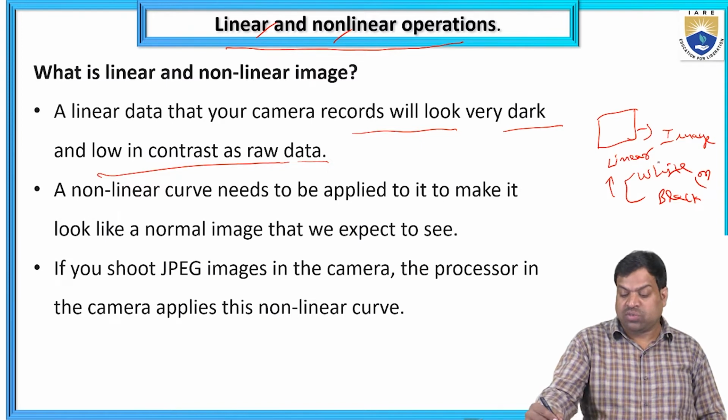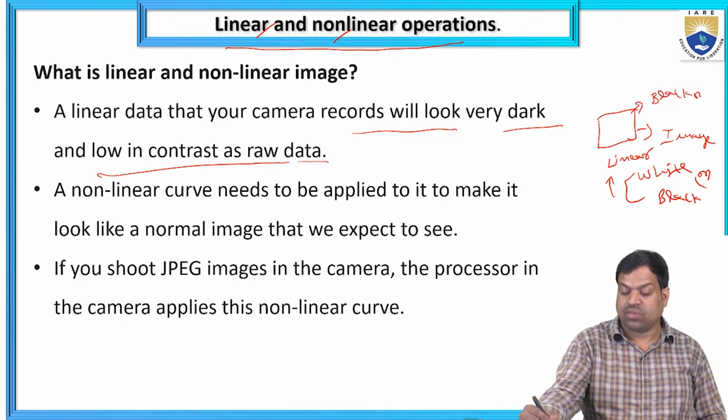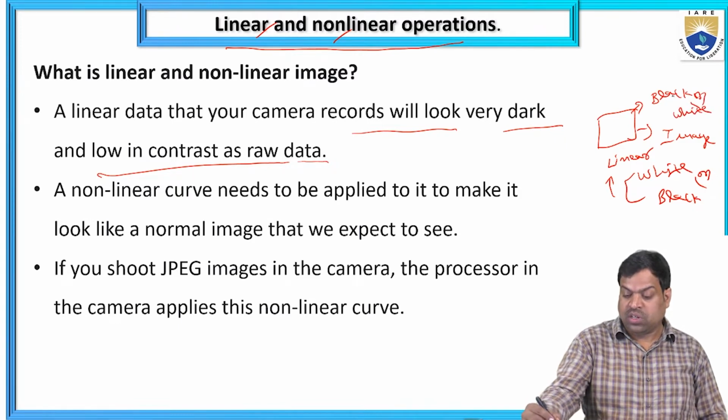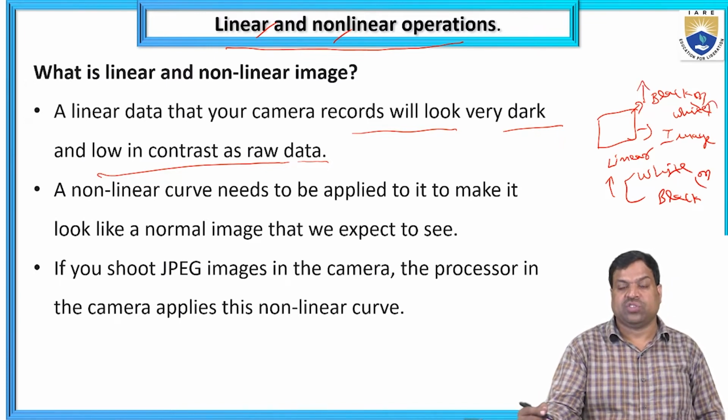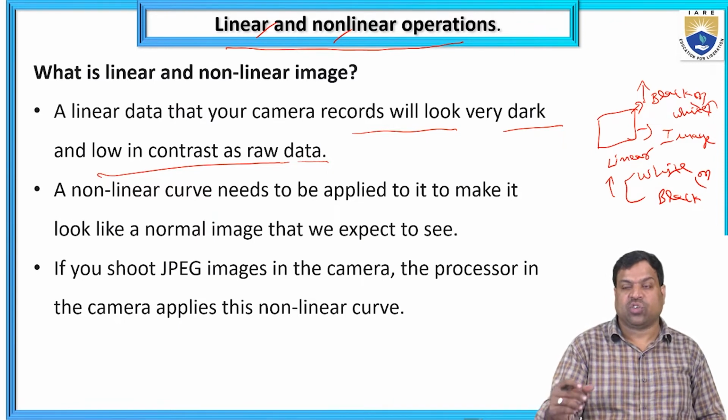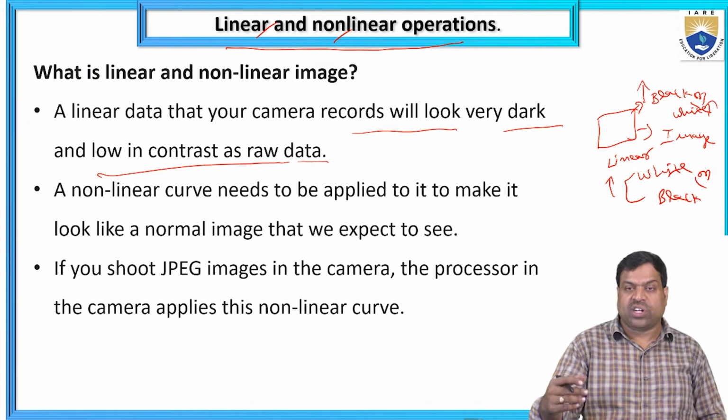Suppose my image is black or white, and black is very high or white is very high, so the contrast is very high. So I have to reduce it. A non-identifiable image is converted to an identifiable image, so I have to reduce the contrast. After reducing the contrast, what is the image? That is non-linear. Linear means the originality of the image.